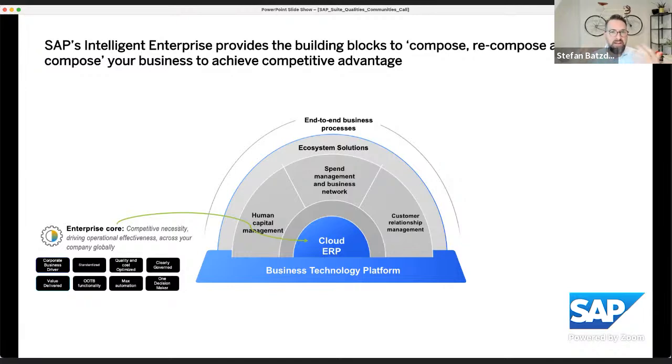It is, for me, the financial accounting. You have to do accounting and control management accounting according to US GAAP, IFRS, local GAAP, etc. You have to hire people. You have to do the payroll management. You have to have classical materials management, simple procurement for laptops, etc., for facilities, whatever. And these core processes should be stable. You should center around a stable core. The innovation happens not so frequently. It's about stable processes to keep your company running.